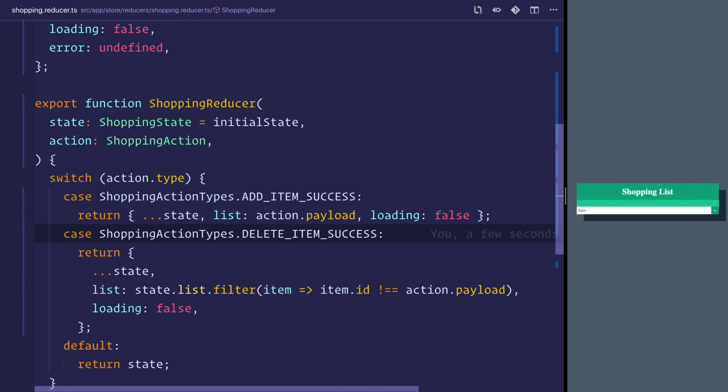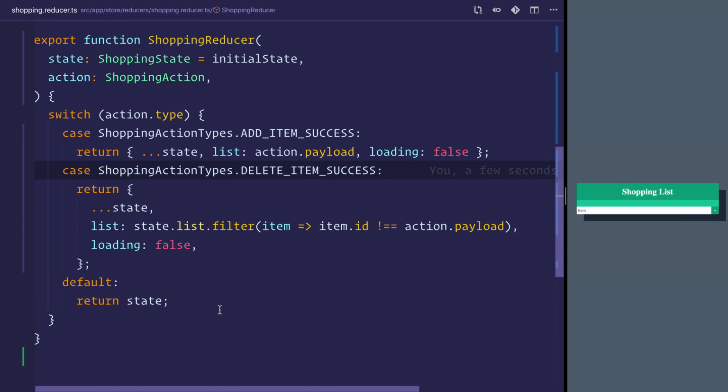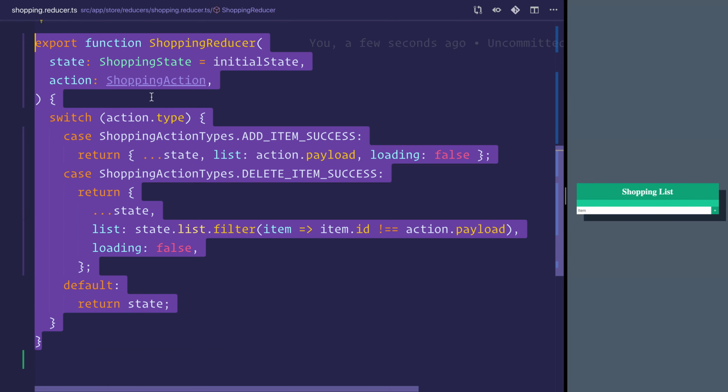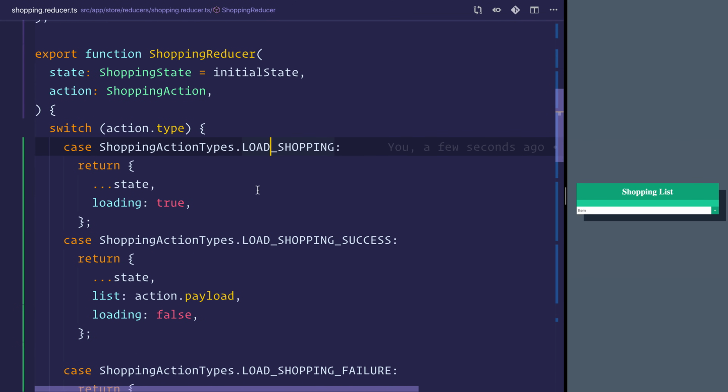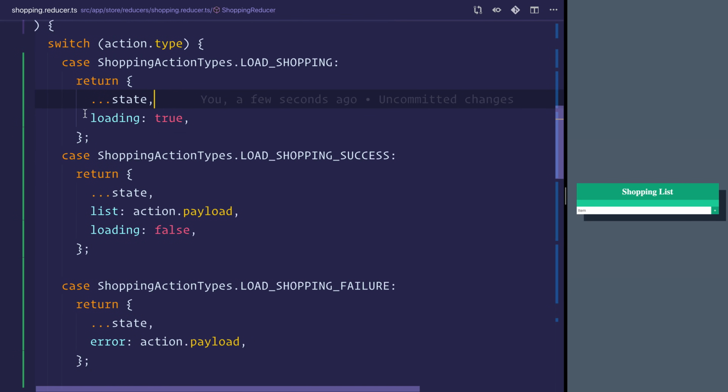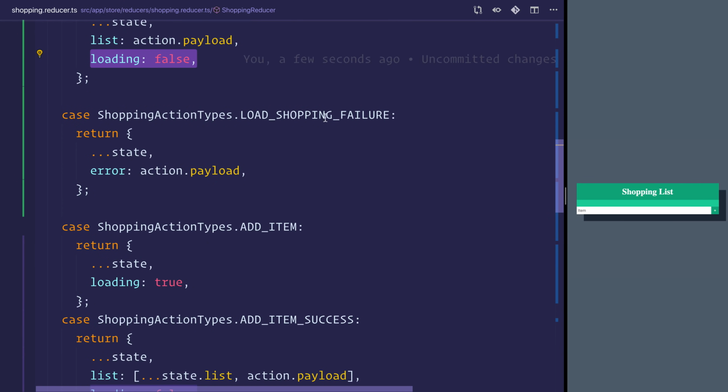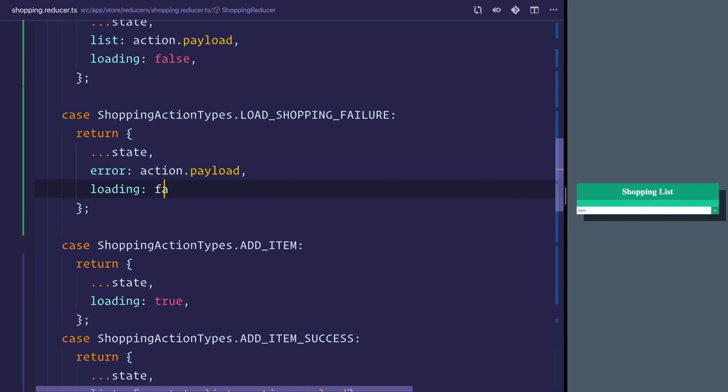So once again, I have the final version of this reducer on the article, so you can simply copy this in and it will go over every single option for that reducer. So let's do exactly that. We'll just quickly run over this. So as you can see, we have the shopping reducer. We then have the option to load shopping as an example. It will set loading to true. Once that has succeeded, we'll get the list, and that will be the payload at that point. We'll set the list equal to that payload. We'll then set loading to false. The same goes for the failure. We'll need to also set loading to false here inside of the failure, so make sure you do that. And then of course, we will set the error to the action.payload.